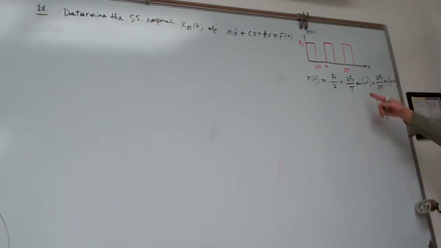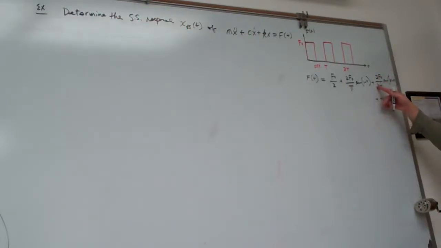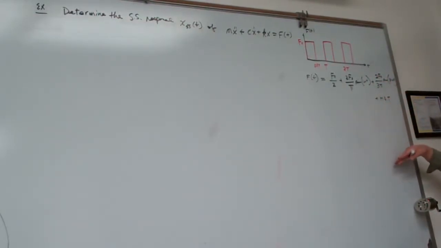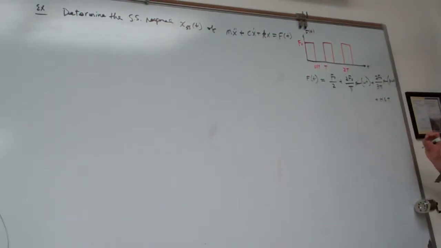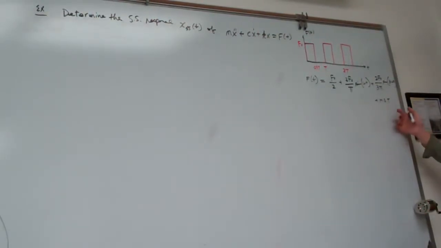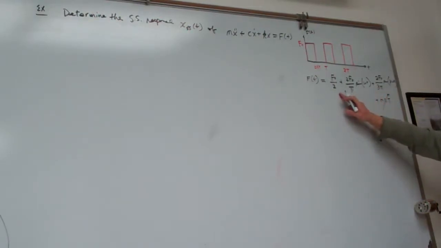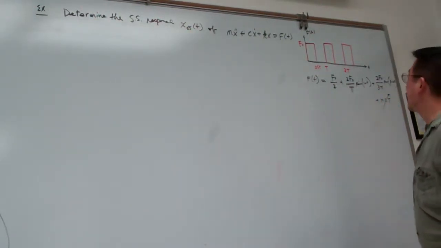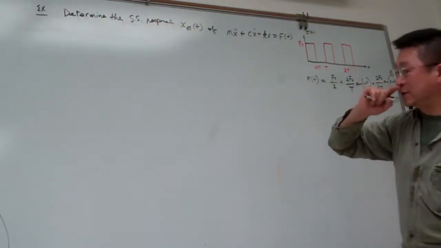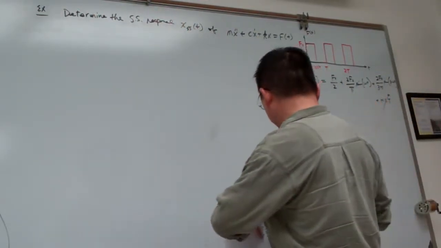But again, you can see the magnitude: 2 divided by pi, 2 divided by 3 pi, and the next terms are 2 divided by 5 pi, 2 divided by 7 pi, etc. So basically the magnitude is getting smaller and smaller, so if you like, we can drop them. For our exercise, I simply take the first 3 terms. So right now we can simply take that form here.